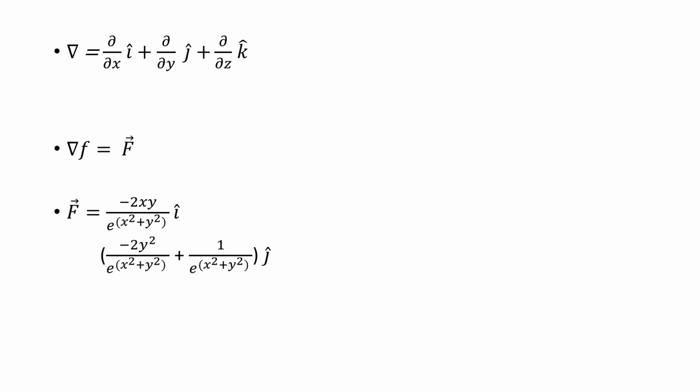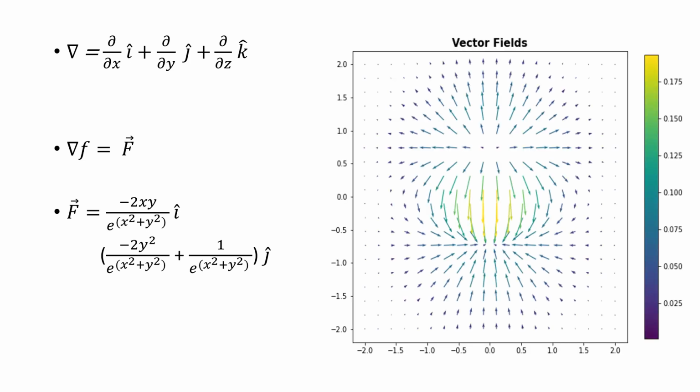It has two components, therefore it is a two-dimensional vector plot. Different colors show magnitudes of these arrows. The places where the arrows are small indicate small change, whereas the large arrows show a rapid change in the function. You might be wondering how to apply this operator on a function. I have used the SymPy library of Python for this purpose. There are many other math software that can be used for it.